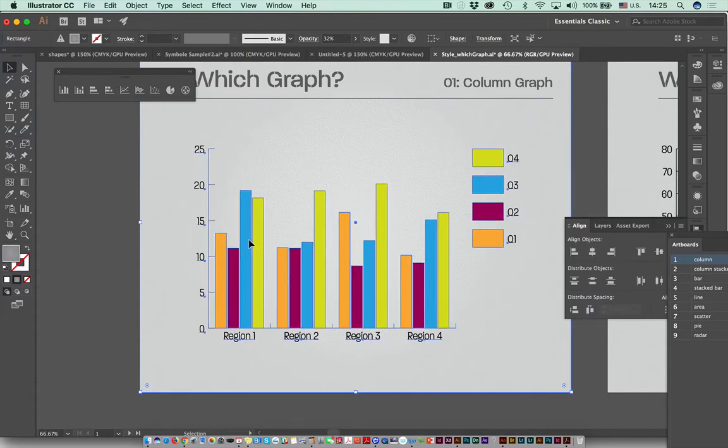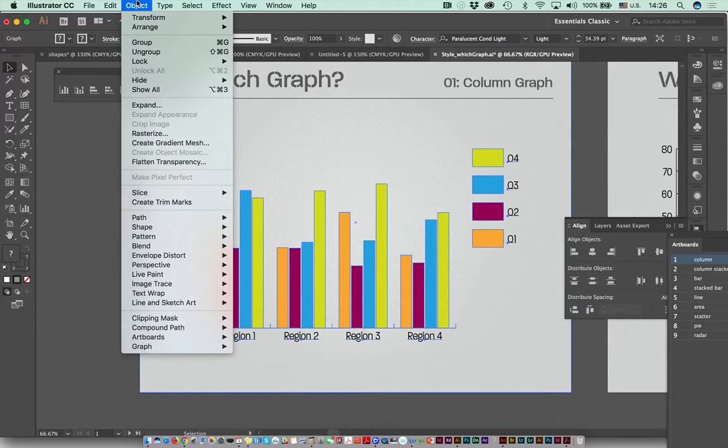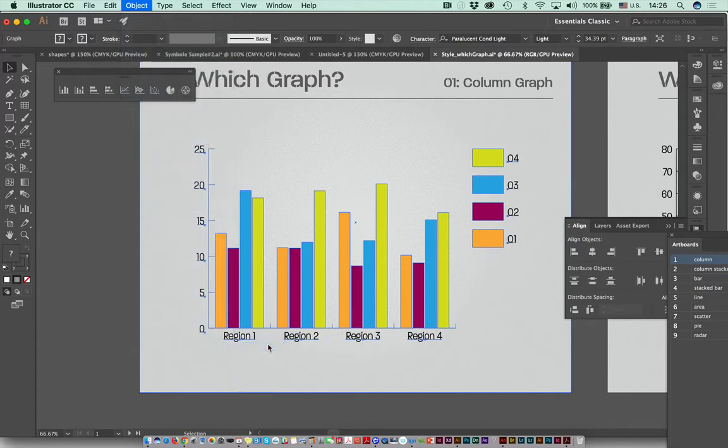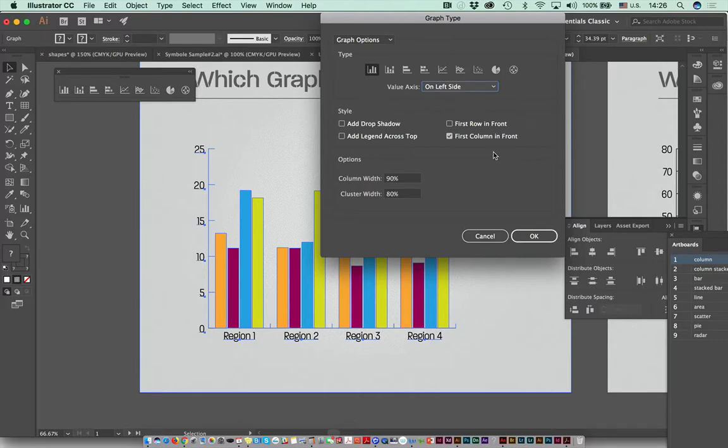If I'm going to go in and select just this graph over here with my selection tool, I can go to Object and I can go all the way down to Graph. And it says what type of graph it is, and I can change that to a different type of graph.